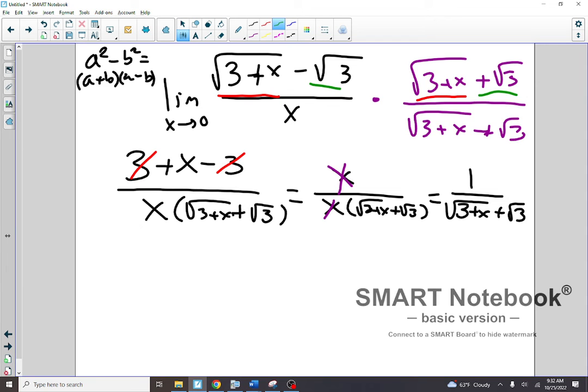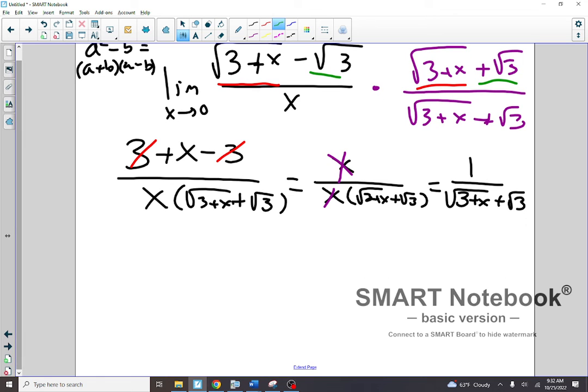So because of that, I know this has to be a squared. But the square of a square root completely disappears, so it's just a, which is 3 plus x. And then b squared, the square of a square root, just disappears. It's just 3. So you cross those out, then you have just x. You cross them out vertically, so it's division, so it's 1 over 1. Then we can finally plug in our limit as x equals 0.